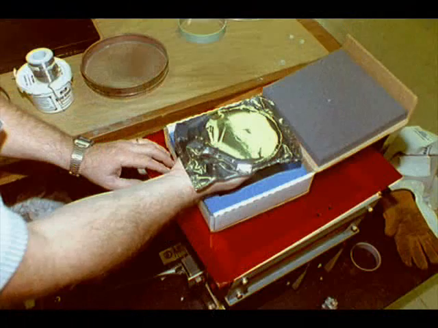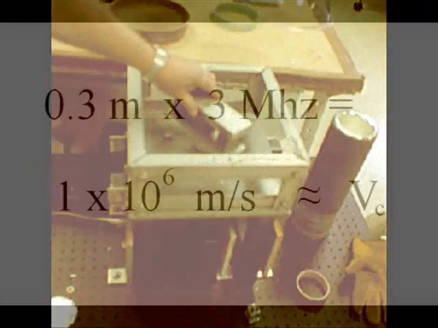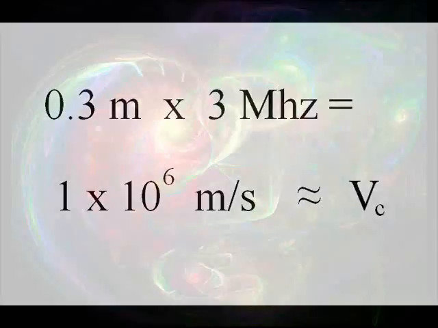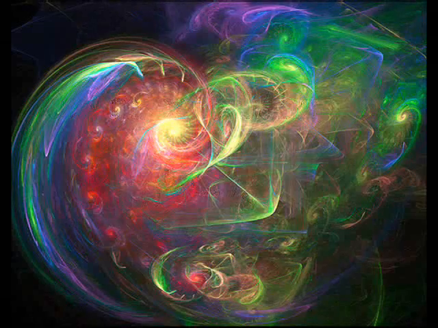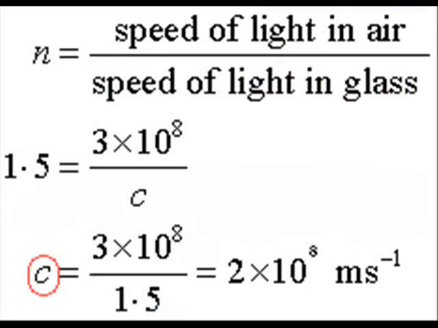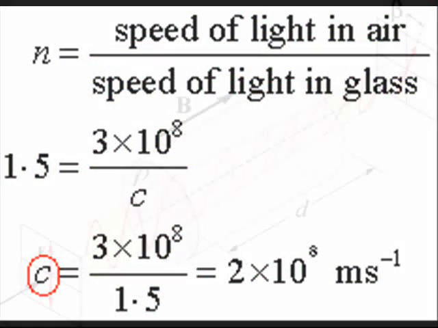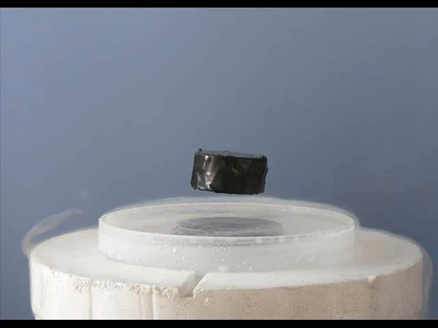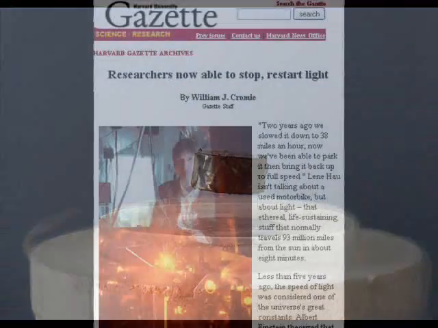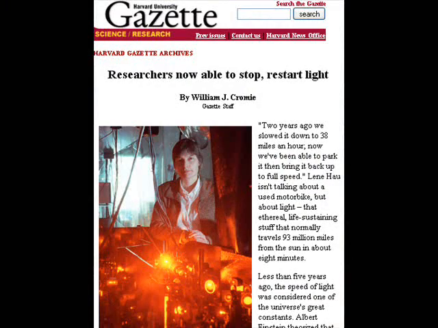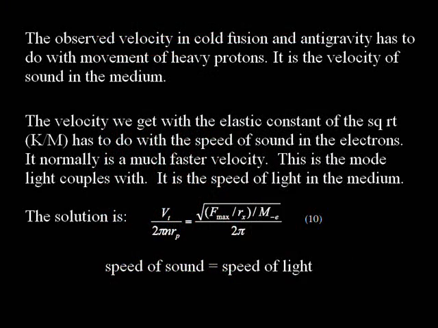To his surprise, the same velocity emerged. One third of a meter times 3 MHz equals 1 million meters per second. Sinardczyk concluded that this must be the velocity of light inside of the medium. The velocity of light is normally c, however it goes slower in mediums like glass. Inside of a superconductor or Bose-Einstein condensate, it can go even slower. Recent experiments with Bose-Einstein condensates have gotten light to stop and turn around. Sinardczyk believed that this velocity was also that of the quantum transition.